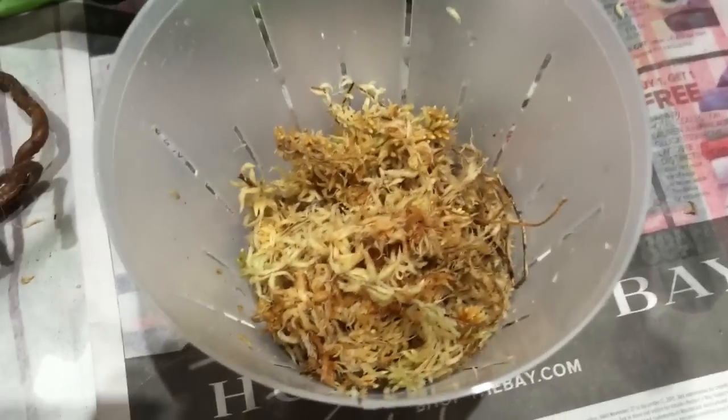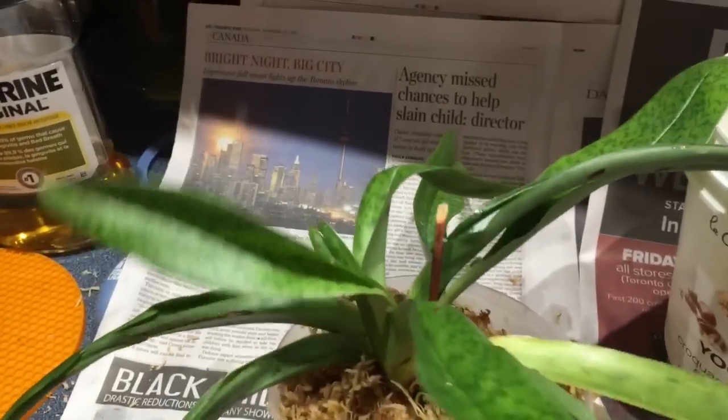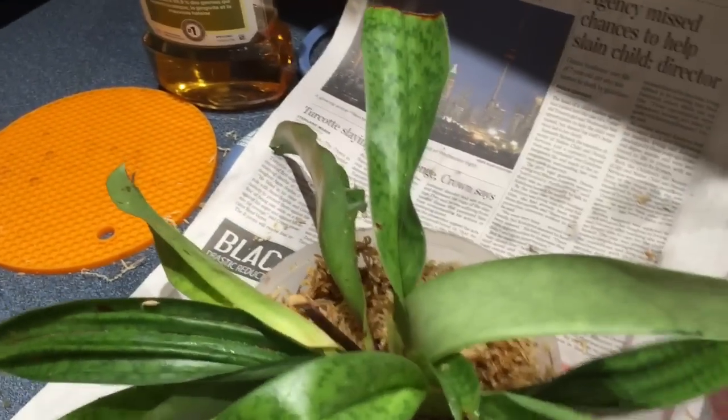It's a little bit warm and dry in the kitchen, but I think this is going to work out okay. I'm just going to put it in like this, gently — you can see the roots are nice. I'm going to wind the roots around a bit, then pot it. I've finished putting the moss in, really lightly. Since this Paphiopedilum enjoys staying damp, I think I'm okay having it all in the moss.